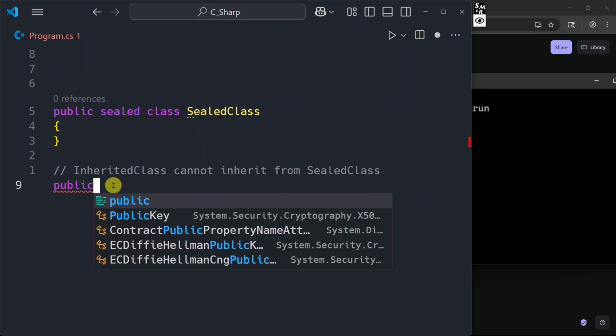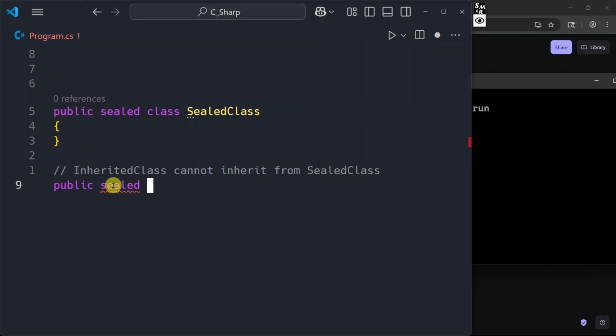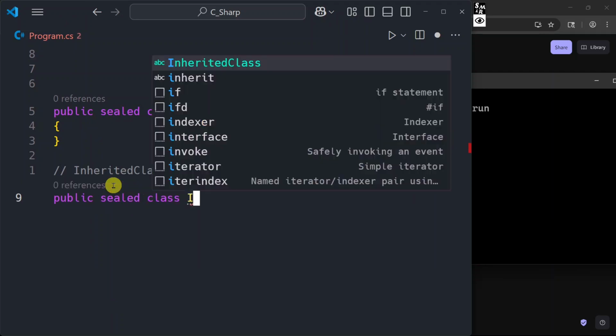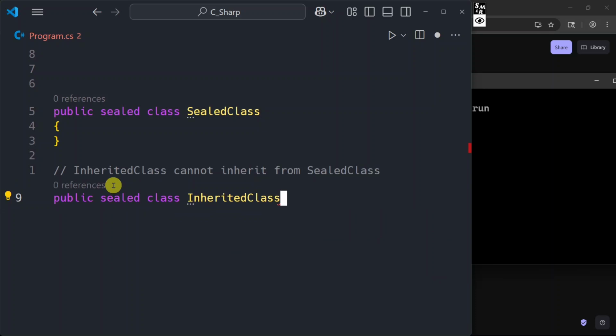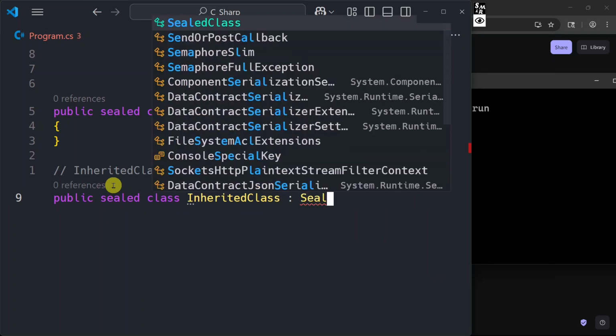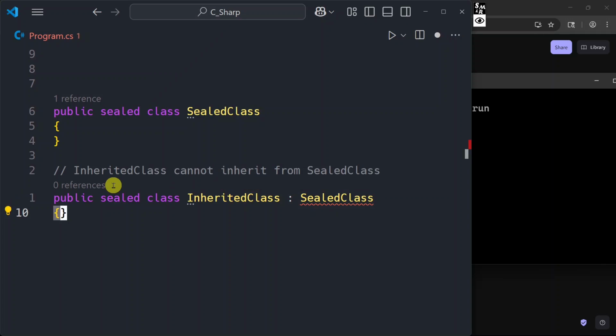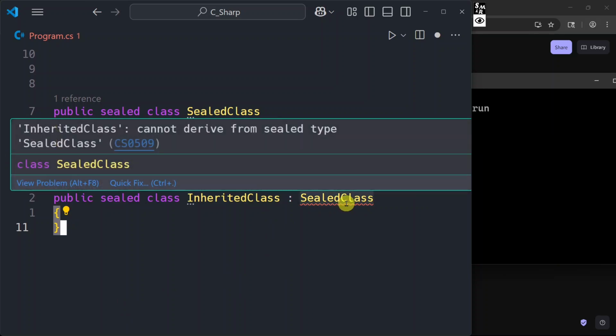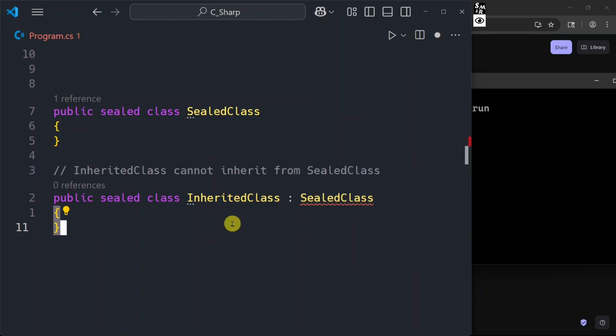And I say something like this: public sealed class, inherited class, and I try to inherit from this, we're gonna get an error, and hopefully it matches with this. It says inherited class cannot derive from sealed class, and that's the beauty of it. If you want to seal a class so that no one can inherit from this, it's all about, again, encapsulation in programming.